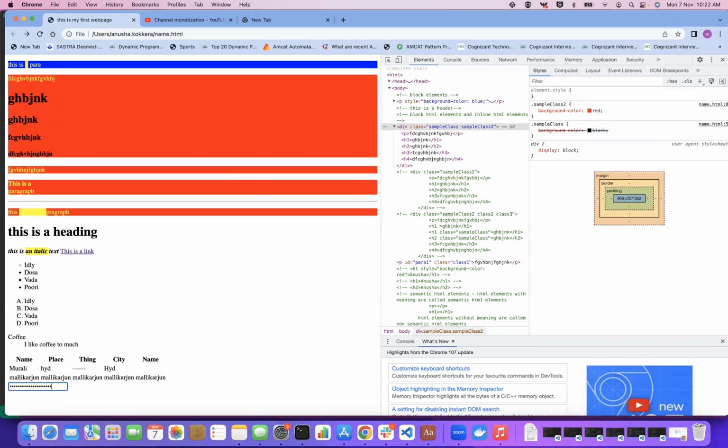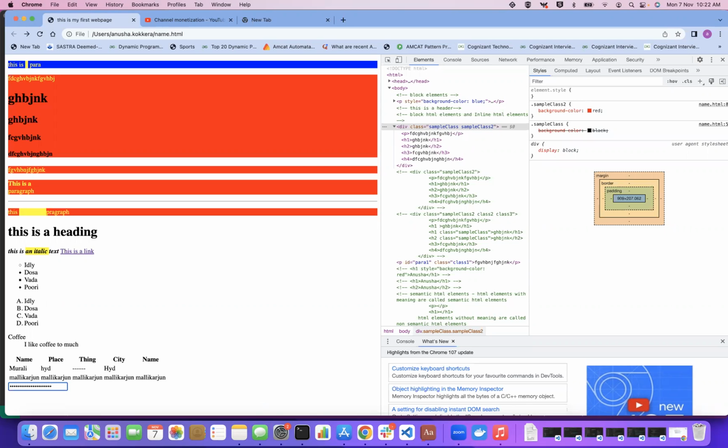In that, initially the first row will be the heading, for which we use the th tag. Then we can give multiple rows with the tr tag.